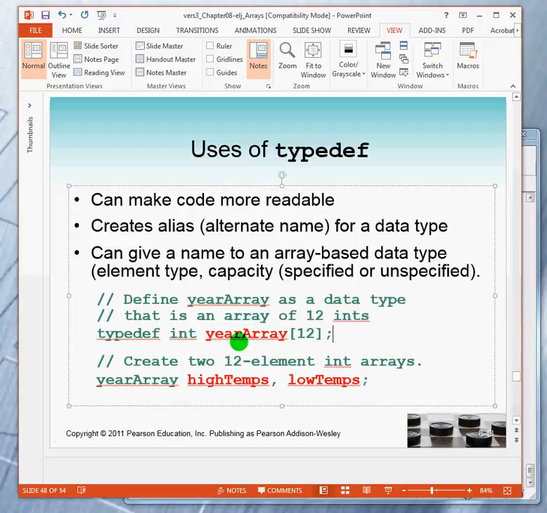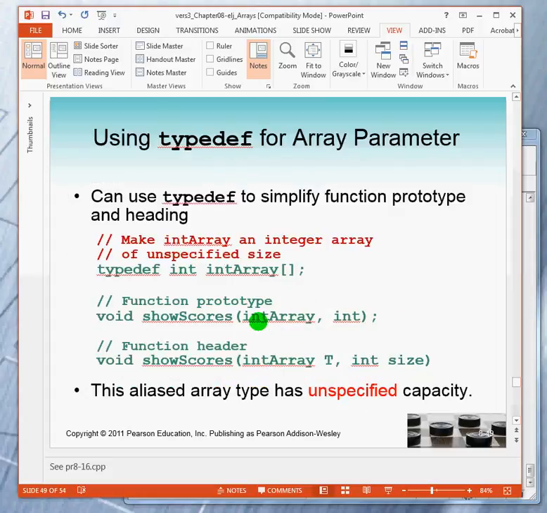So once I have this data type established, it really means int 12. So I can declare two arrays, high temps, low temps, and they each are integer arrays of capacity 12. When you declare an array, the capacity really is part of the type.